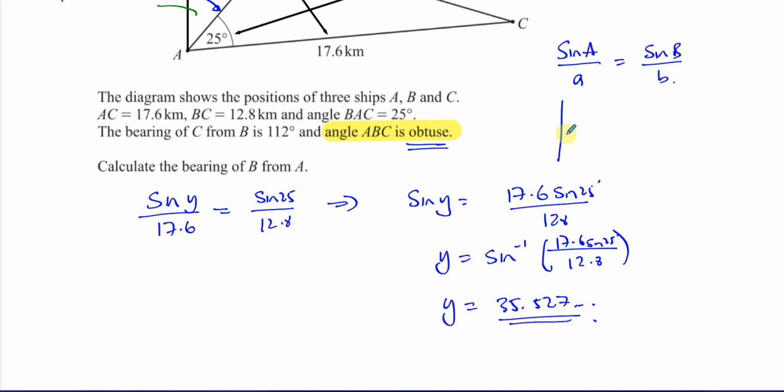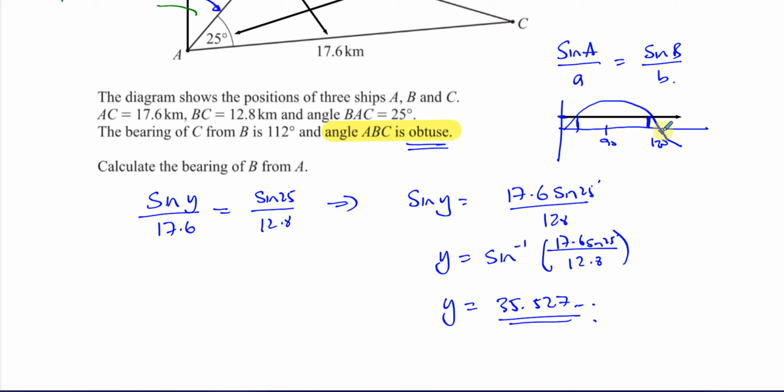And the reason why that happens is because of the sine curve. It looks like this. Between 0 and 180, it looks like this. It continues on, as we know. But for triangles, we're concerned between 0 and 180. This is 90. So basically, what we found is an angle, which is this angle here, 35.527, which gives you a particular sine ratio. Now there's another angle, which is over here, which gives you the same sine ratio, but it is an obtuse angle. The calculator will only ever give you the acute angle. It's called the principal solution.